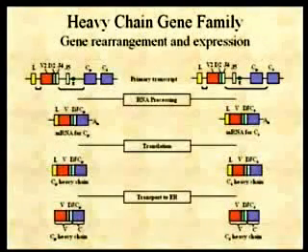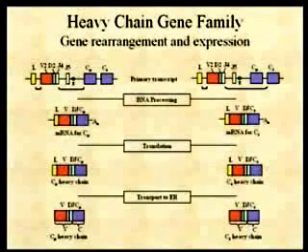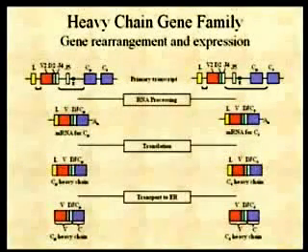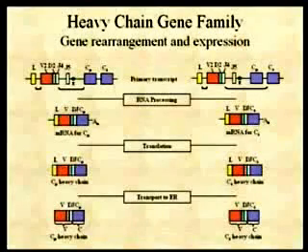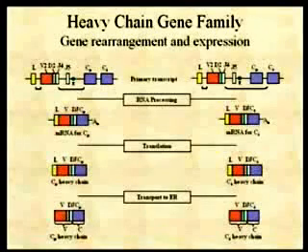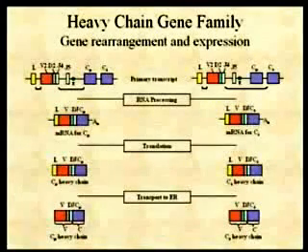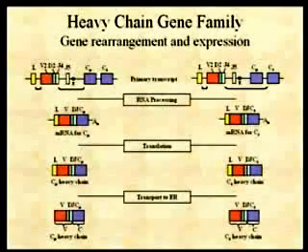Now, notice, even though we're expressing two heavy chains, a mu and a delta, the specificity is the same. The reason is it's the same VDJ region being used here as is being used here, and that combines with whatever light chain that cell is making, so the specificity of the two antibodies are the same. So mature B cells end up with, on their surface, an IgM and an IgD of the same specificity.